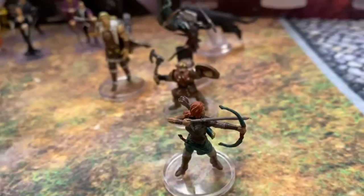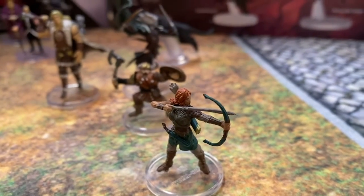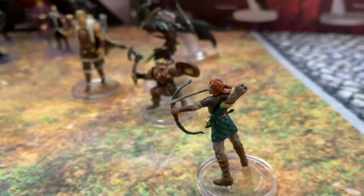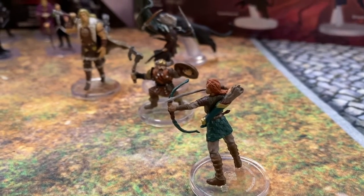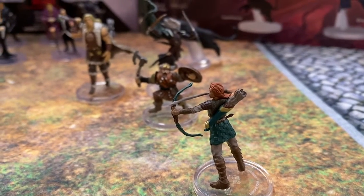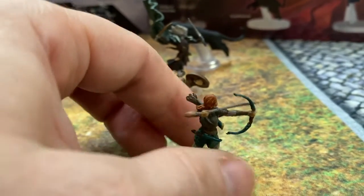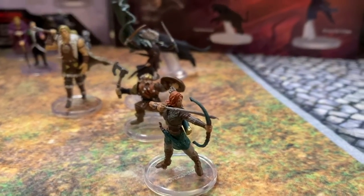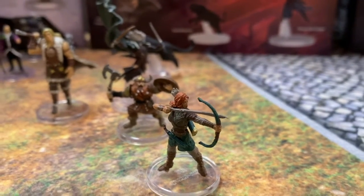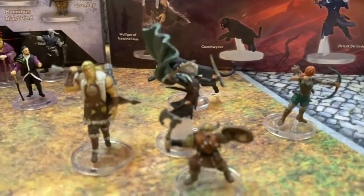And here's Catti-brie, the adopted daughter of Bruenor. And I believe that she had some love interest, but that I would mention, that I thought, you know what, I'm gonna go spoiler free. So this is really a good mini for, again, if you're using her for who she is, or if you want to play a ranger or an archery-based fighter, perhaps an arcane archer. The Companions of the Hall.